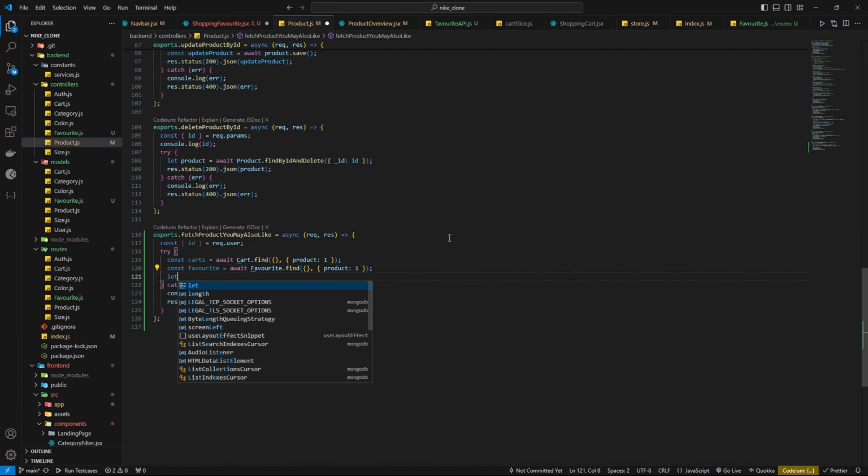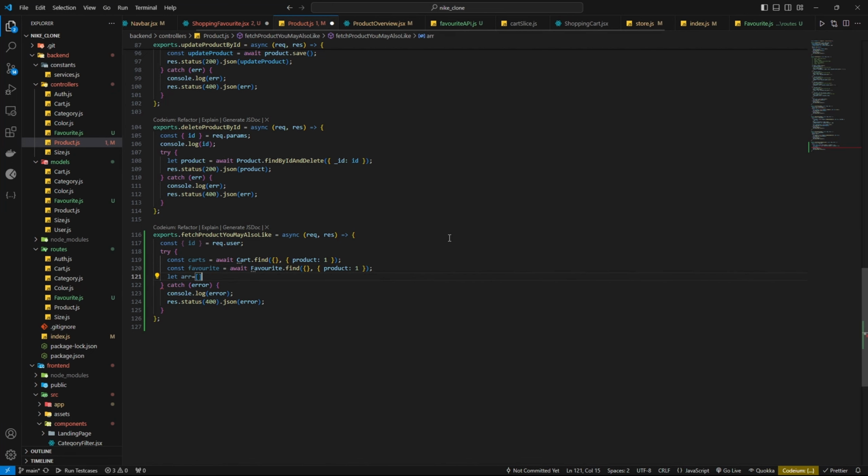And after that, let's make an array which is going to contain all the cart products and the favorite products.